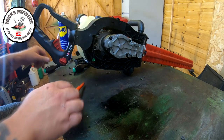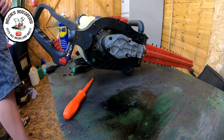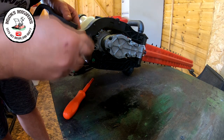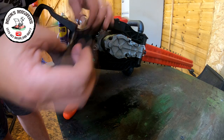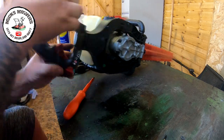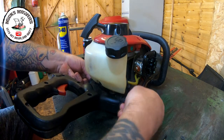Oh, that is actually a Torx bit. There's me trying to unwind it with a Phillips screwdriver. Let's take that off, just because we can. Just want to see if that gives me any more. It doesn't. It don't give me no more. Somehow this will separate off.